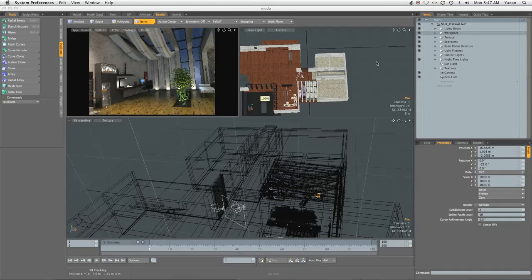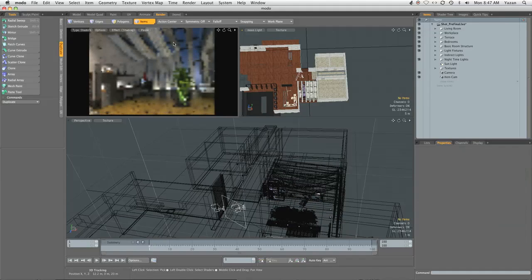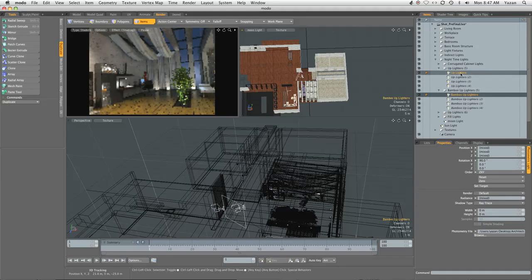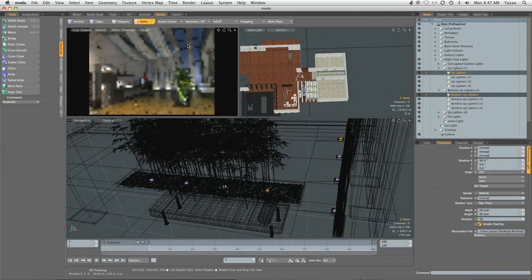So before we go to rendering outputs, I just wanted to make a few changes that I've noticed after looking at this. One being that the shadows on the beams are a bit too harsh from the uplighters, so we're going to change the size of the uplighters as well as the bamboo uplighter. We're going to just change the width to about 0.02 and the height to 0.02, and this will give it some volume and therefore smooth some of the shadows on these lighters.